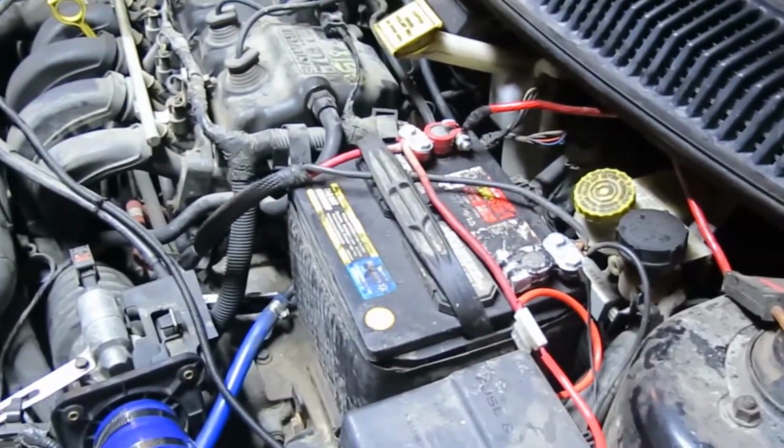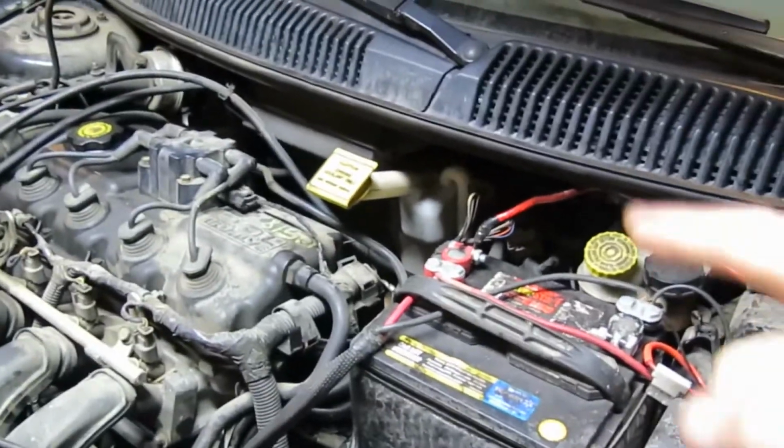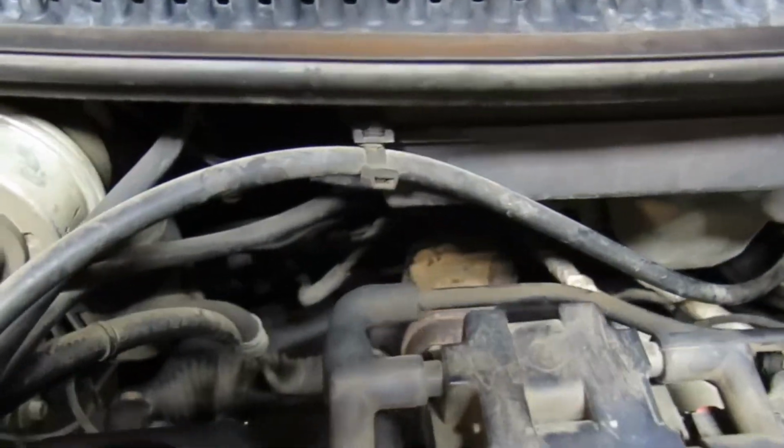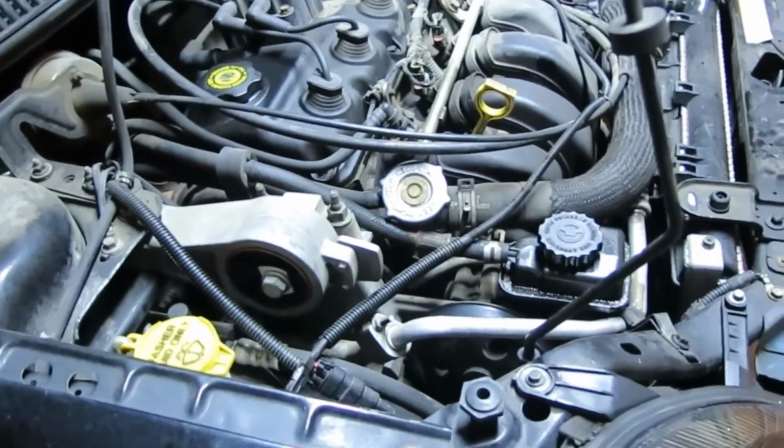So he's had an aftermarket exhaust put on from the cat back. From what I was told, it's a 4-inch, can't really see it, but it's a 4-inch DNA exhaust, and it makes a popping sound, which is really nice. It makes him smile. With these Dodge Neons, you put the right exhaust on it, you'll get that rumble.